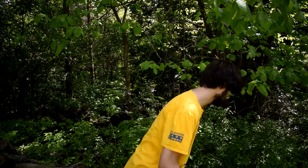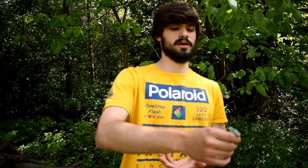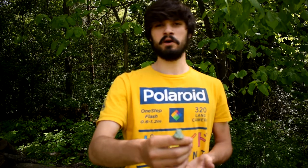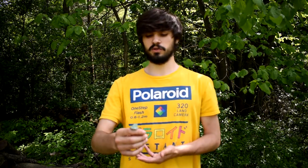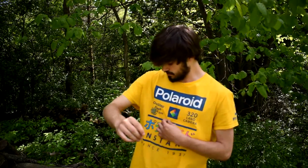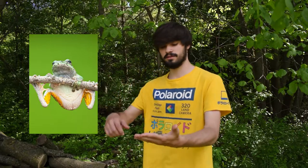Now I want to say this is a male — he's a little bit smaller. Males are going to be like one to two inches, and then females are going to be like one and a half to two and a half inches. So I think this is either a male or a smaller female; it's kind of hard to tell. It's a little early in the tree frog season, and basically they're going to be breeding through most of the summer. These guys are a tad bit more slimy than some other frogs because they're secreting a mucus, and that mucus is slightly toxic. So if you are handling these guys, make sure to wash your hands after and don't rub your eyes while you're touching them.